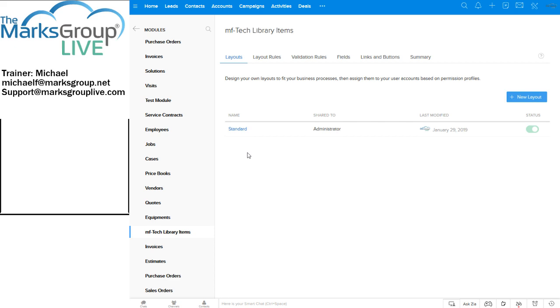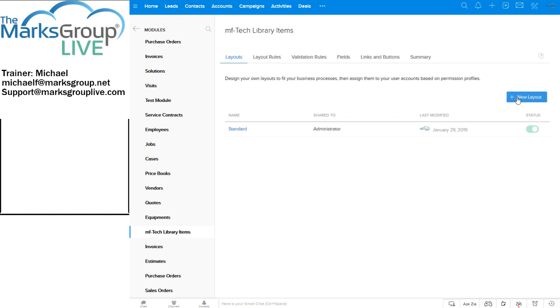Another reason that you might want to use different layouts is that you may want to test a new layout without necessarily unleashing it on everybody. So you may want to test it, and then have a limited number of colleagues test it, and finally release it to your population at large.